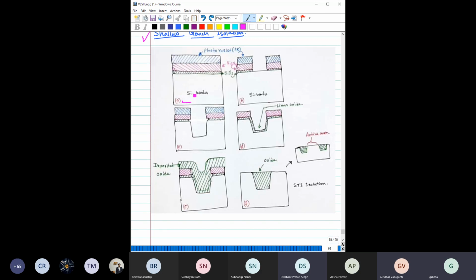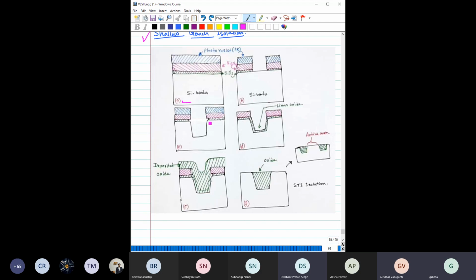Okay, so here it is silicon. On top of silicon, you have deposited silicon dioxide, then silicon nitride, then photoresist. Photoresist is basically an organic liquid which you deposit and then dry and make hard. Then you open a trench like that. Trench means just open a window here like this, so that you can access the silicon wafer.